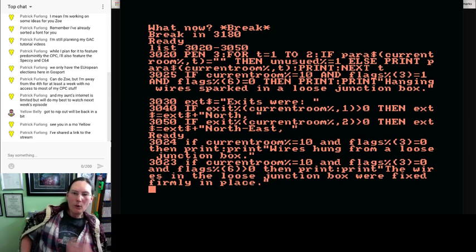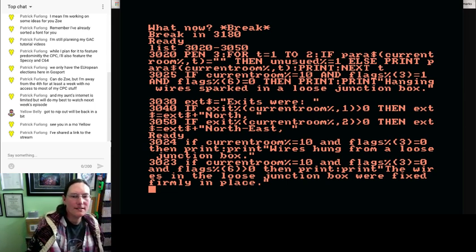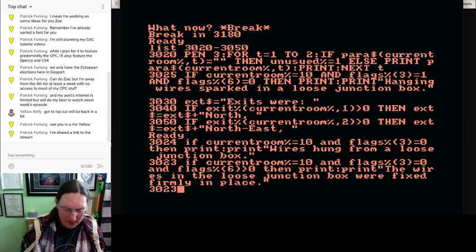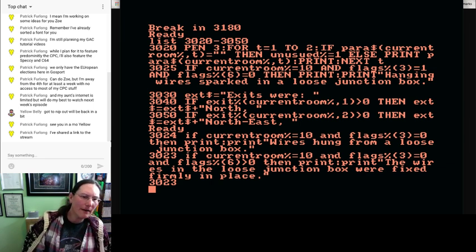So what we've just done there is change the marker, although actually, let's just remove that. We don't need 3023. We don't need it to say anything once that's sorted. We don't want the player to think they've got to do anything more. So when there's no power, the wires will just hang there. When there is power, they will spark unless we fix them.